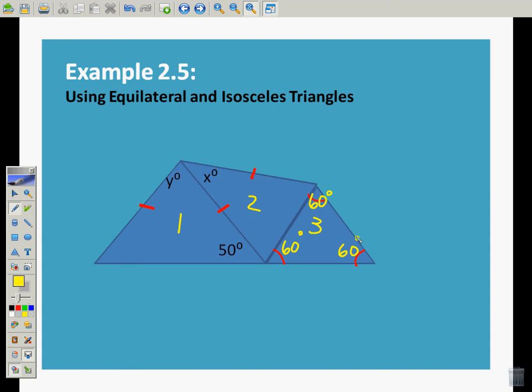In addition to that, I know here I have 50 degrees, and since triangle one is isosceles, both base angles must be the same. Okay, so my strategy here was to label all of the parts that I could before I start. So now, if I have all these angle measures filled in, it's going to be fairly easy to find x and y, because I'm just finding angles that are missing.